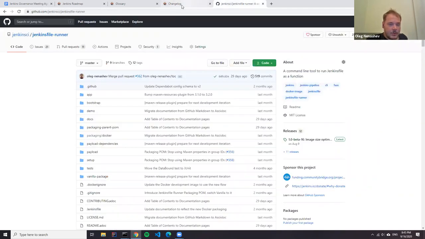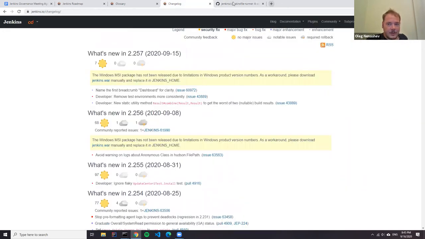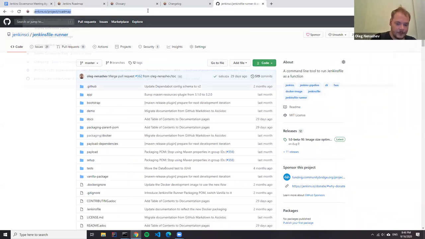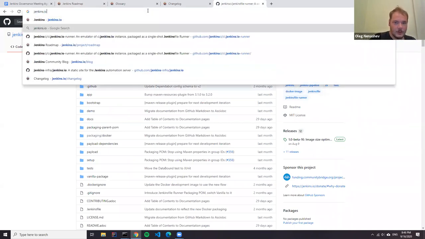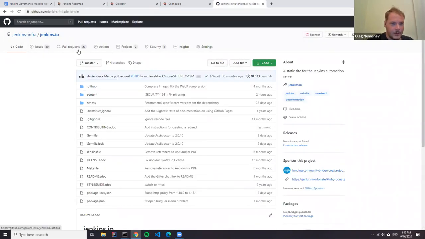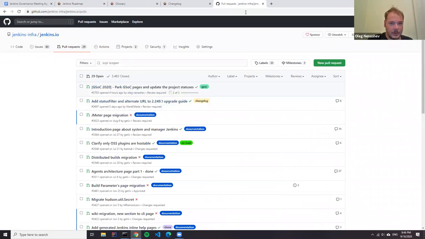Also I submitted a pull request which updates the pluggable storage state, because I think that we actually need to put all pluggable storage on the roadmap explicitly. So what we have here, I will just show the pull request because it makes it more explicit. Oh, it has been merged.